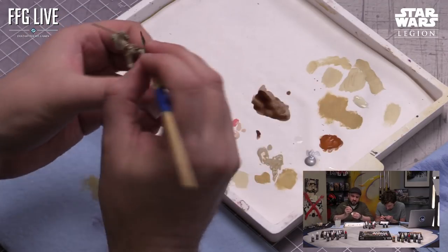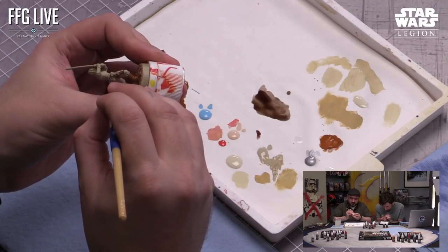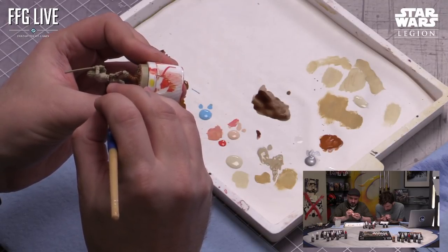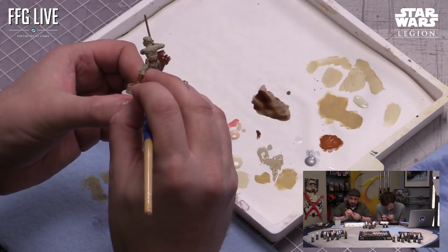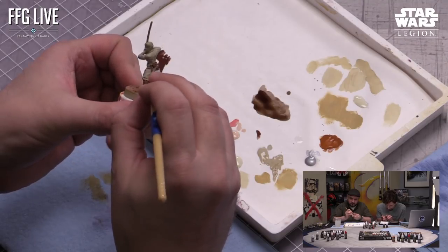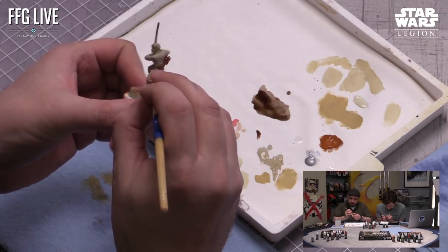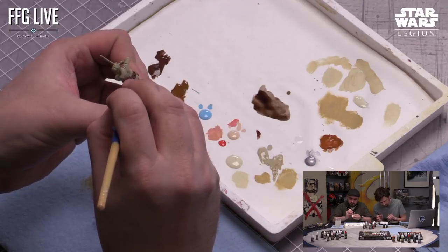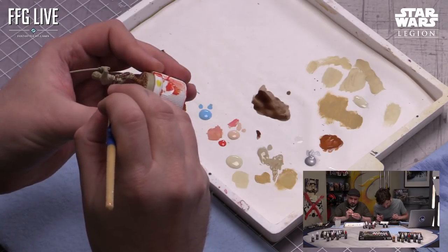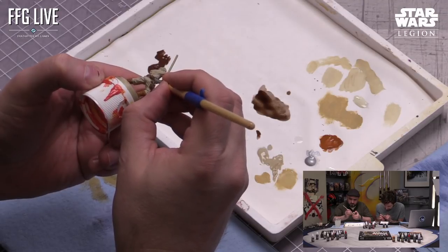And again, I'm bridging my two hands together, because this is a little bit finer detail. You might go a little bit outside the lines, but because we went back in and did that base coat of his fatigues, if we make any mistakes, it's going to make that touch up a lot cleaner than trying to match the primer color that we had before by mixing paints. Gotta get his belt here.